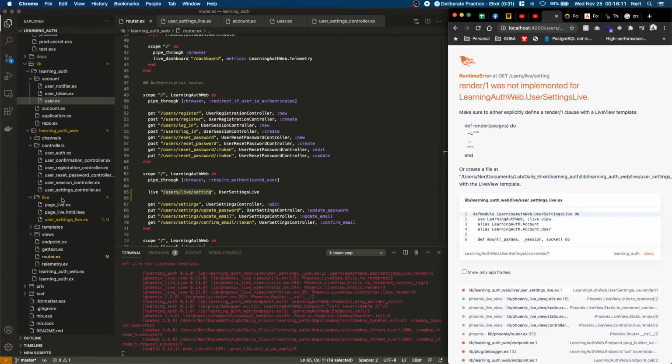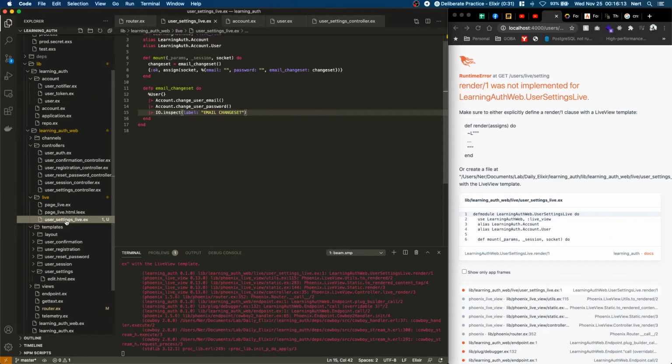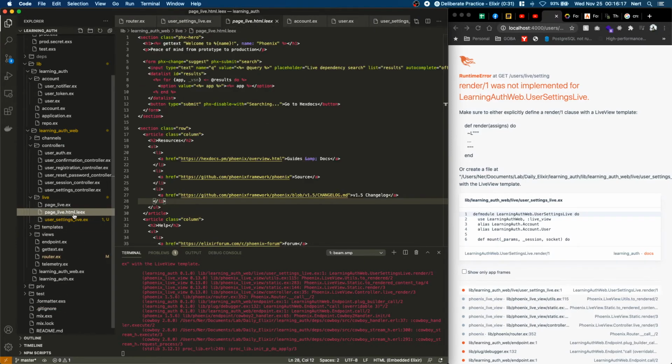When it was not implemented, it is because we did not implement that HTML that I was referring to. So for the time being, I'm just going to make a copy of this. Actually, yes, you know what? I'm just going to make a new one here.